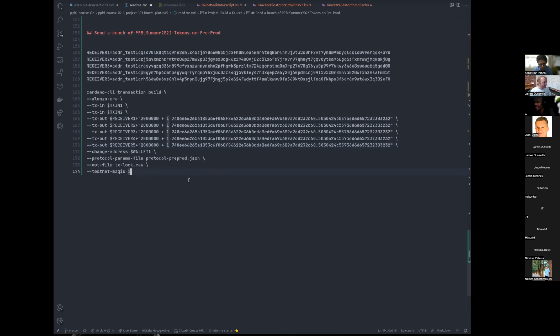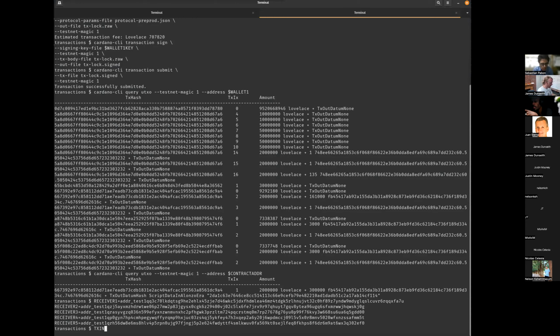All right. 2 TX ins, 5 TX outs, and some change. Everything else here should go pretty easily. I just need to drop these receiver addresses in, and then I need 2 TX ins. For one of them, I need the one with all of my access tokens in it, so that's here at index 16.